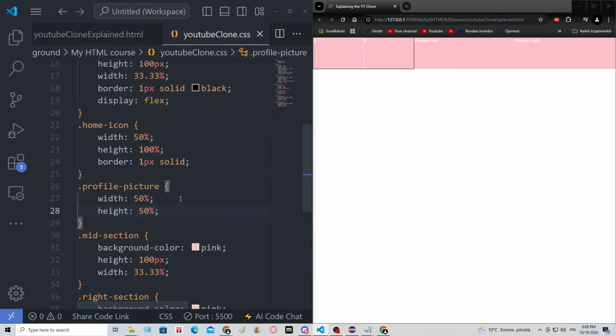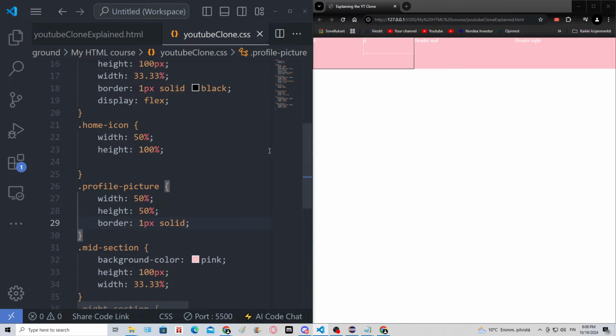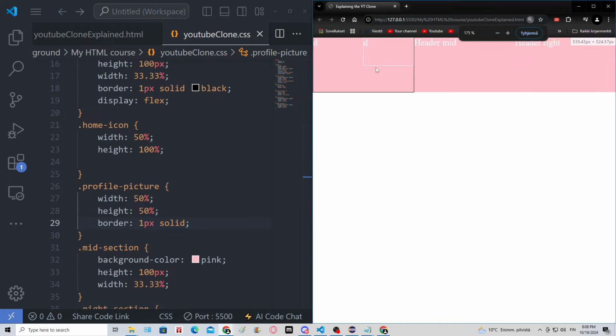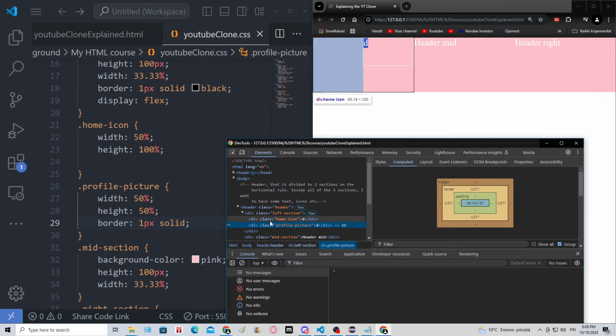Alright, I'm gonna cut this and let's see. Okay, so right over here right now we have the div element. So that one, that one, that one. We still have to style this one.